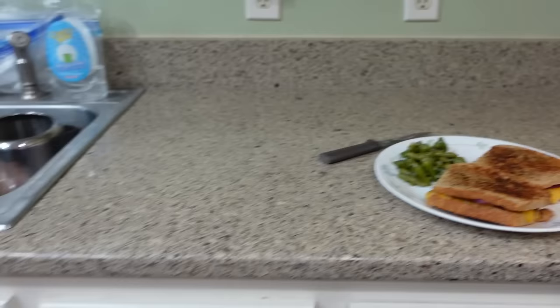This is the homemade granola. This one has dried cranberries in it, but we've done dried raisins in it as well. It's cheaper to make with the dried raisins than cranberries, but we like the taste of the cranberries better.